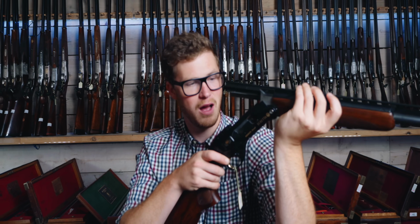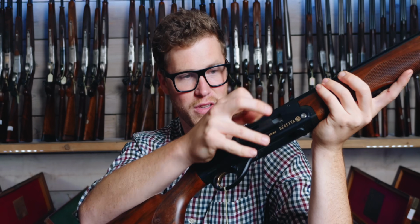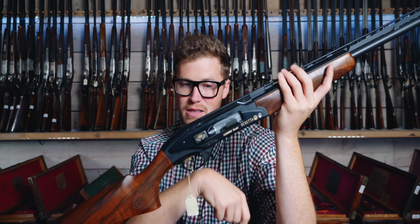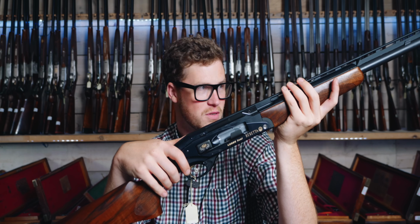The gun opens with this lever on the left. You push down with your thumb like that, and the gun opens up. You put one cartridge in the chamber, close the gun, and then you put one cartridge in the carrier on the side. When you shoot, the empty flies out the bottom, it picks up the second shell and reloads it. It's a pretty simple system.